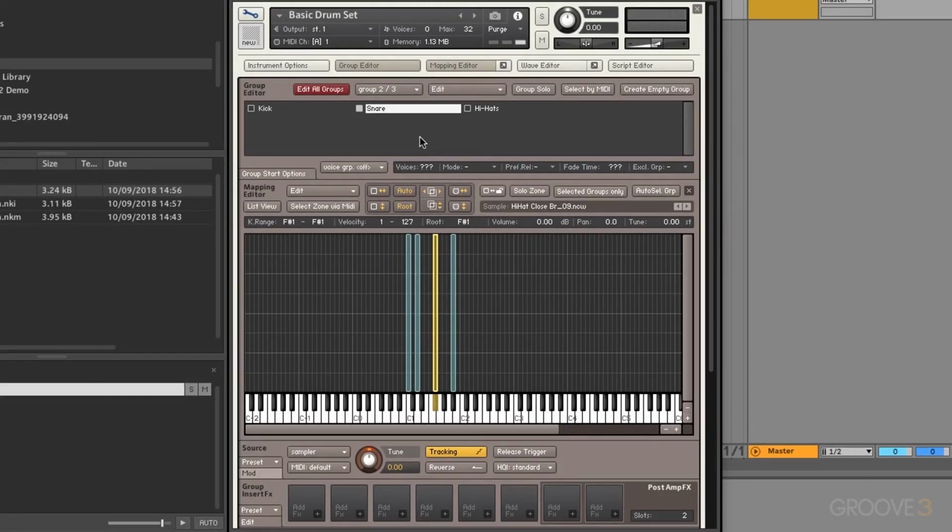The send effects are effects that run in parallel to the main instrument channel. This allows you to send some of the original track signal to that effects bus. The result is that it leaves your original audio signal intact, and it allows you to blend your affected signal on top of your original signal. This can be great for effects like reverb and delay that tend to get a little bit too overpowering if they're used as an insert.